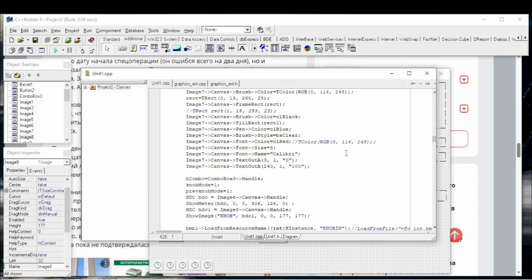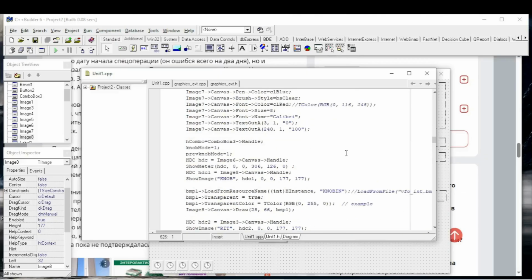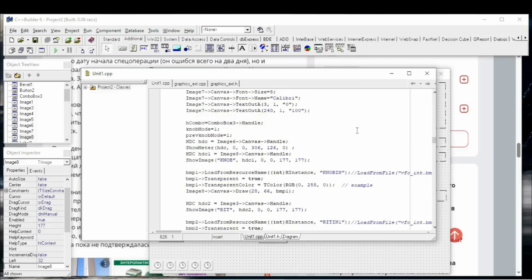So when we create the form, what we are doing: HDC1 is Image8 canvas handle. Then we call the function ShowImage to draw the image of the knob to this HDC.